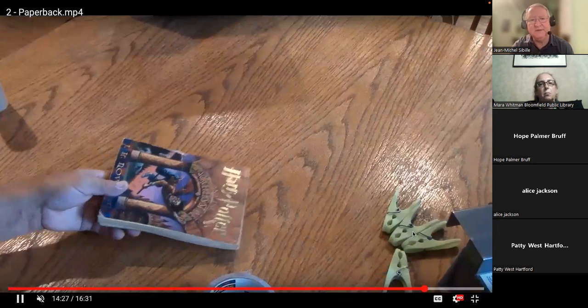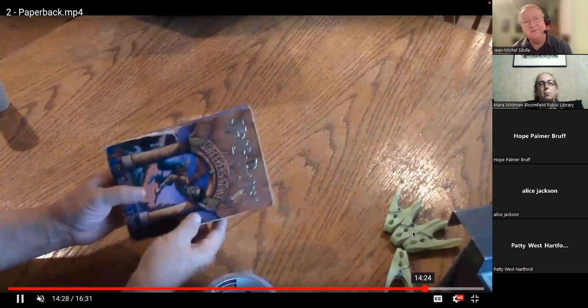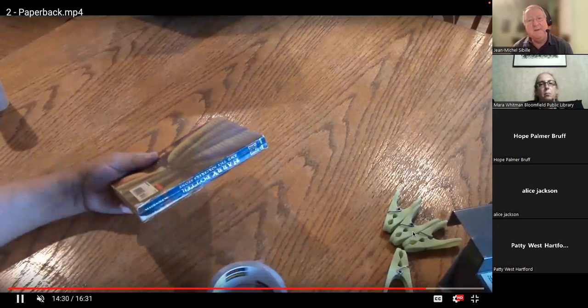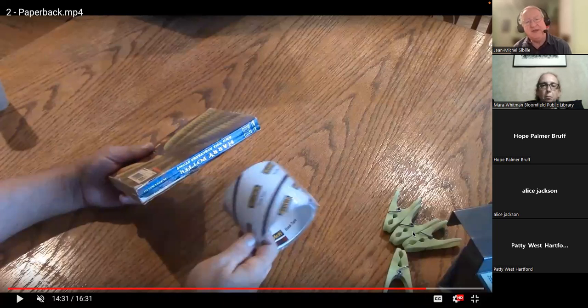Okay, so now that the spine is pretty much repaired, at least what I could repair, one thing I'm going to do next is to put some 3-inch tape around the back to cover the back. That will give the book much more solidity. It will be much stronger.